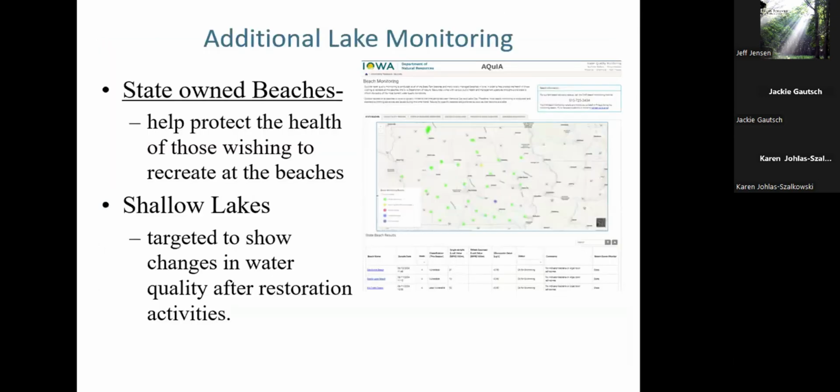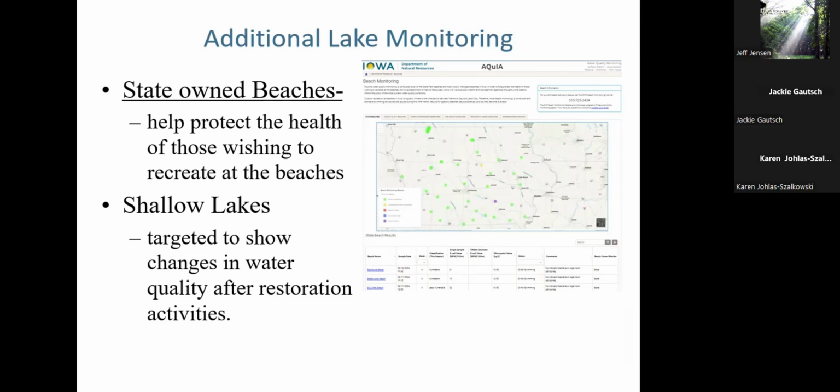Okay, so a few things that kind of branch off from our ambient lake program are our state-owned beaches monitoring program. So these are beaches that are monitored at state-owned beaches, and we look at whether or not people should be recreating in that water or not.